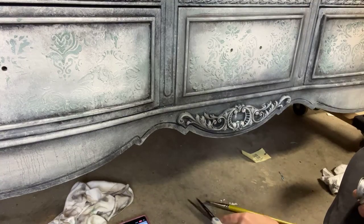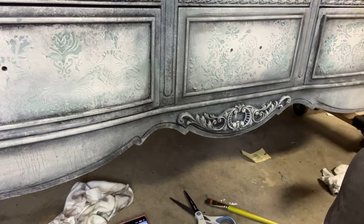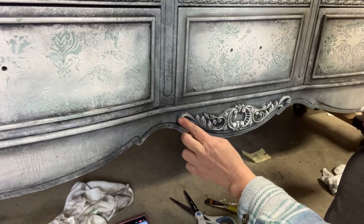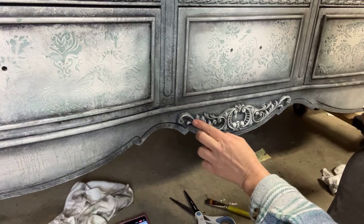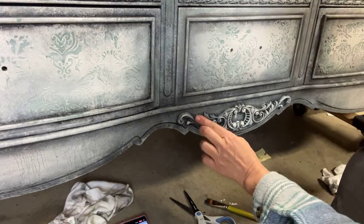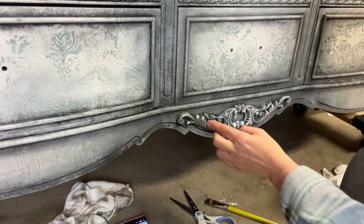And we are going to add on a little bit of this down here so that it's really going to take it over the top. Ooh, I can't wait to get the hardware on this piece, you guys. I still want to show you the top too from last week, if you were watching last week.